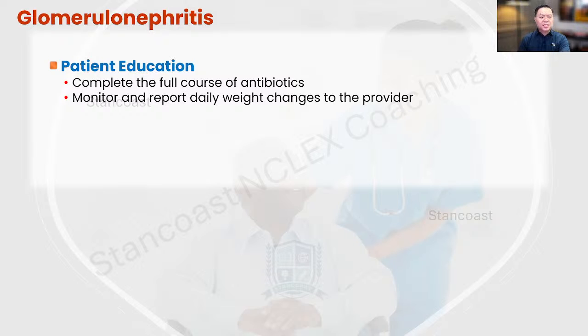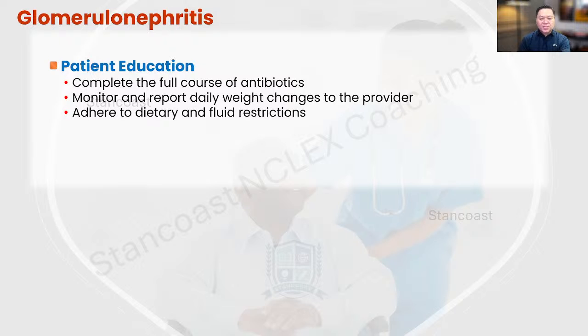Now we're going to talk about following the recommended or ordered dietary and fluid restrictions. We're going to make sure that they understand why we are going to place some restrictions in their diet, especially with the glomerulonephritis, so that they can manage their symptoms better and reduce the strain on the kidneys. Again, I'm talking about the protein intake, because too much protein can overwhelm the kidneys. The kidneys cannot do the job of filtering the byproducts of protein.